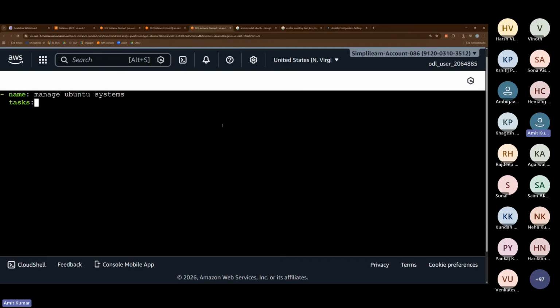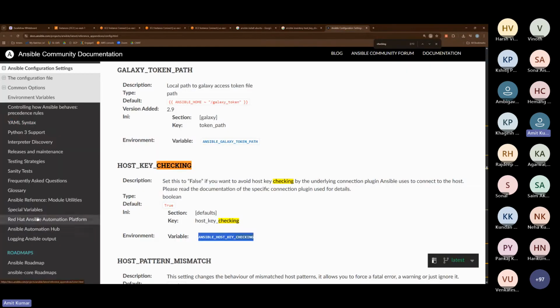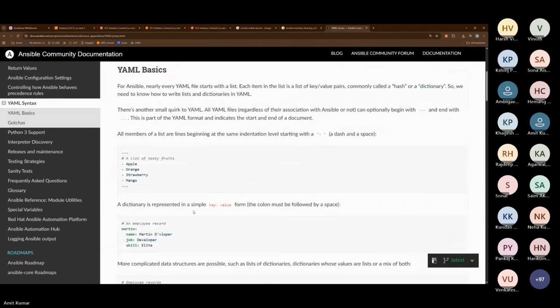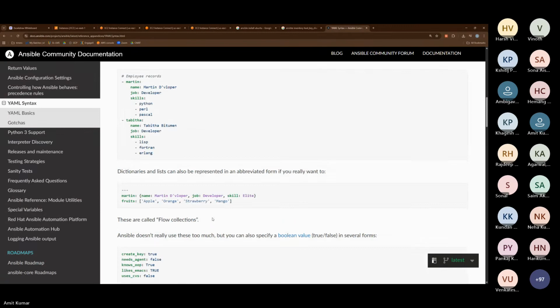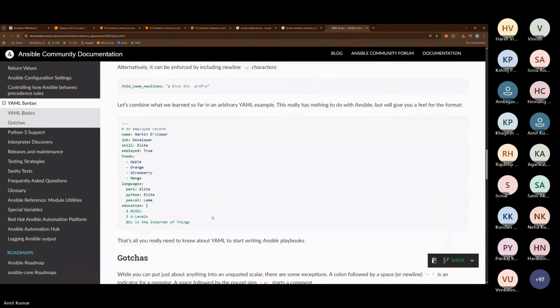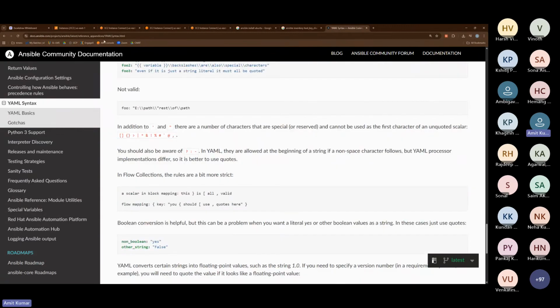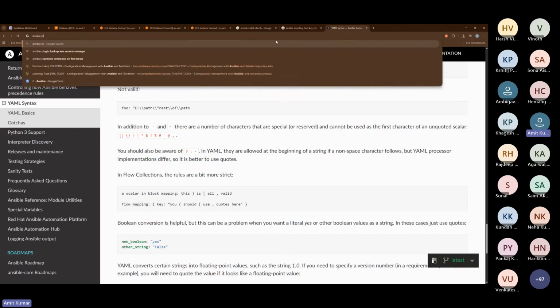Okay. Now the playbook is in YAML and it has a defined structure and Ansible expects specific keywords as part of your playbook. If you want to see the complete documentation, you can see here. Let's say Ansible playbook.